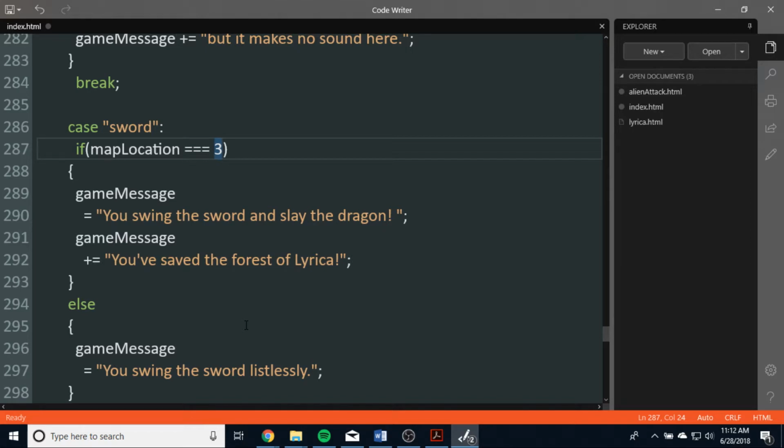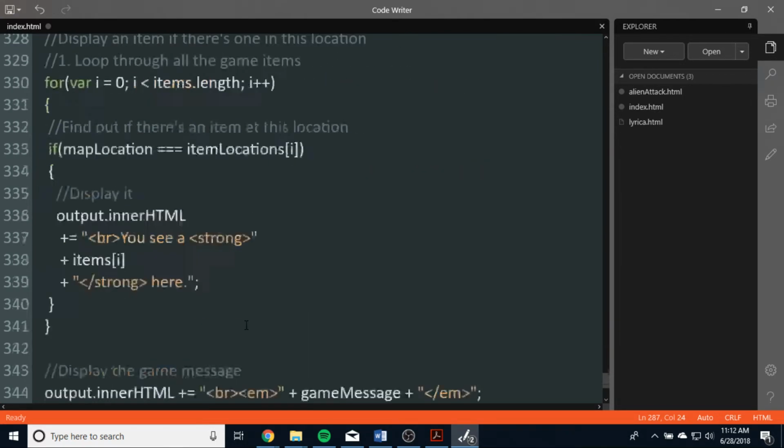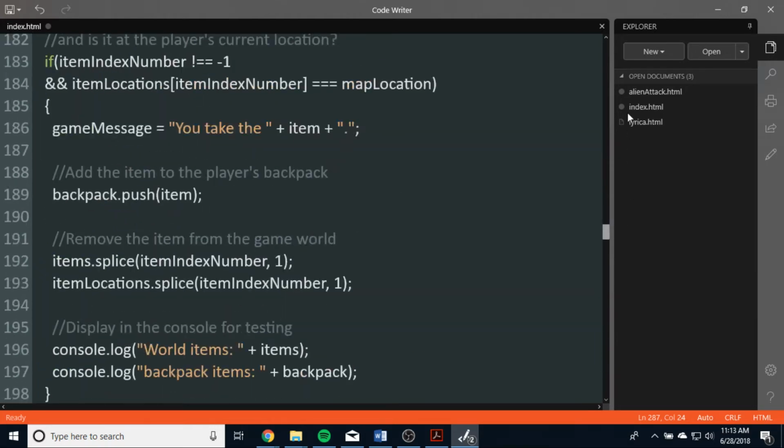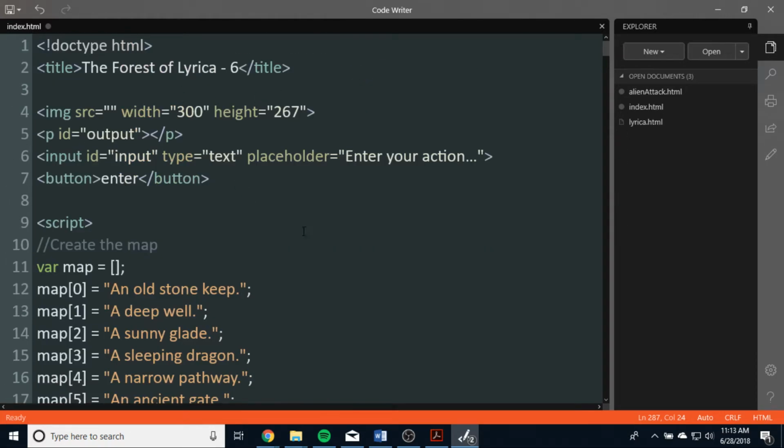But so far, this is the entire program at this point, and it's 350 lines of code. So I will slowly scroll through this and explain all this stuff one more time, just so that we all understand exactly every single piece of this program. When your program is like this, when it's finally finished and ready to go, then you're good to turn it in and then move on to your term project.